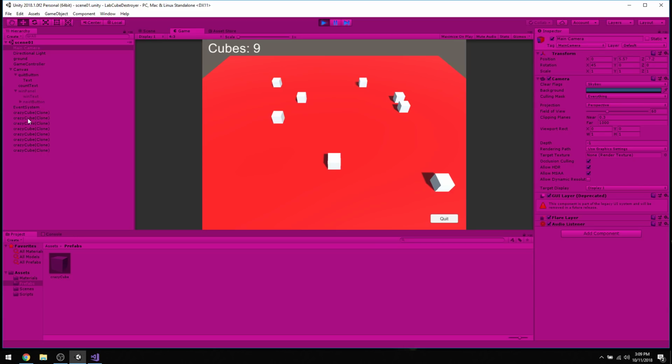You can also see that it popped out of our hierarchy. If we click on the ground plane, it's not destroyed and nothing else gets destroyed. If we click off into the sky, nothing else happens. So we can click here and all our cubes are destroyed. But notice our number isn't changing. We haven't dealt with that yet. And if we destroy all our cubes, we still don't get our win screen. So we have to make sure that we are updating our cube count and get our win screen done.